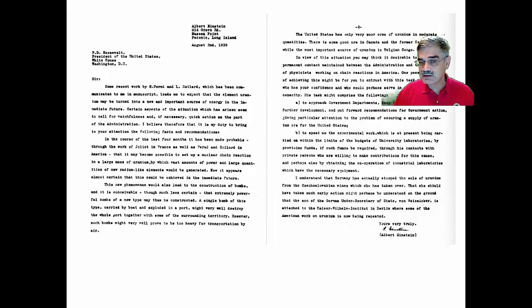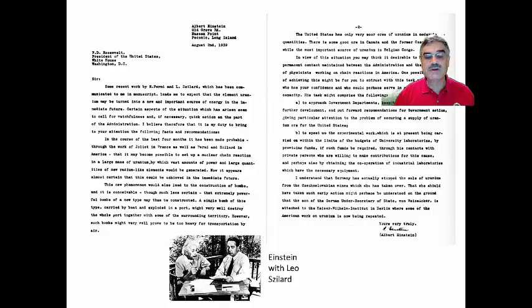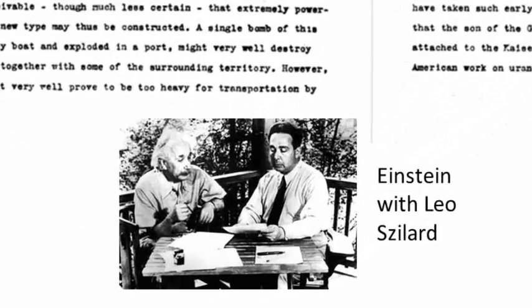Now, actually, this letter was written mostly by another physicist, Leo Szilard, but since Albert Einstein was so famous at this time, they wanted to use his clout to get the letter to FDR, and of course, Einstein very much agreed to use his name to help with this cause.